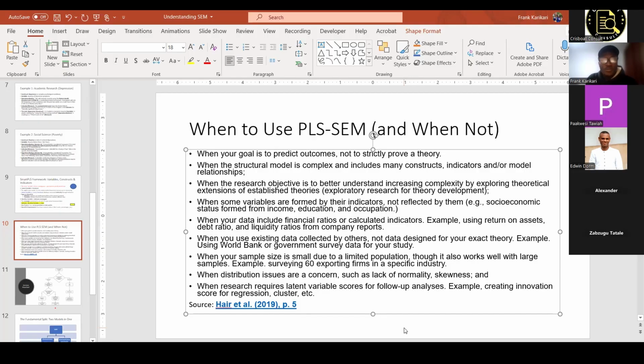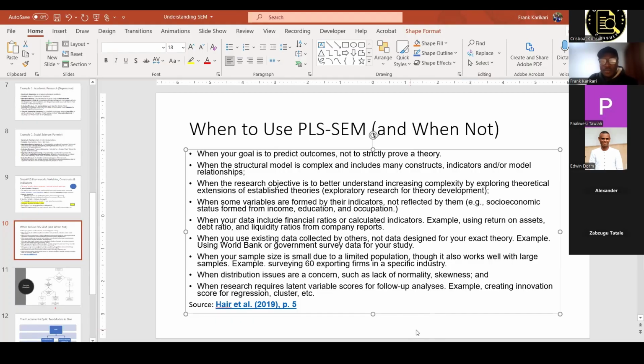For example, you can use a Red Bank or maybe a government survey. People are of the view that PLS-SEM is only for primary data, but it's not always the case. You can use financial ratios, or data that has already been collected, which is termed secondary data, and then analyze whatever you want to do.